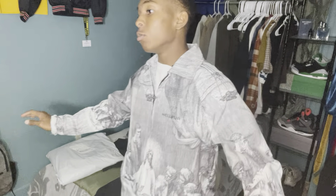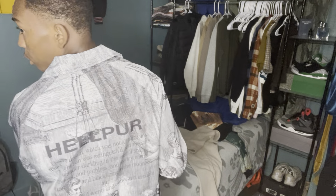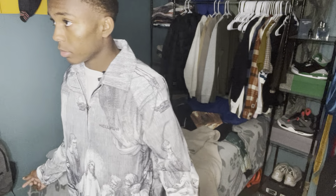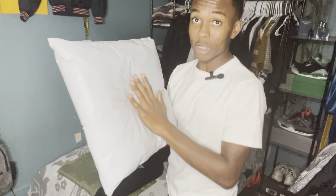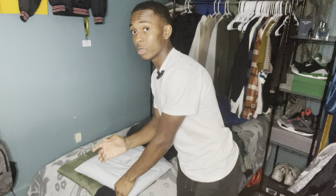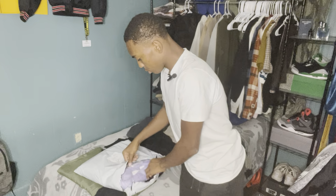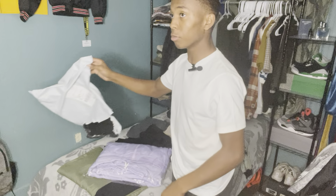Lowkey I'm vibing with it — it's something calm you could wear on a rainy day because it's like a wrinkle material. I wasn't expecting this honestly, and it has some words on the back too that I gotta read. I didn't read the listing last time I bought it which is kind of dumb, but yeah I like it — it looks tough. Definitely a W. That means this other package has to be the tracksuit. I honestly thought I got scammed off this tracksuit, so I'm really hoping it's in here.